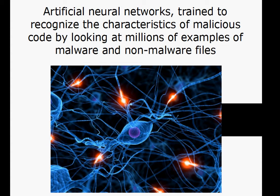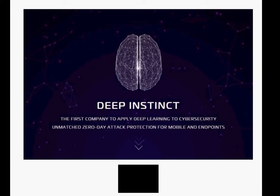An approach known as deep learning, which involves training a network with many layers of simulated neurons using huge quantities of data, is being tested by several companies. An Israeli startup called Deep Instinct plans to launch a security service based on the approach next week. The company claims that its software is significantly better at catching modified versions of existing malware than current antivirus software. Those claims have yet to be independently verified, but others are exploring the use of deep learning for antivirus software, and their published results suggest it could help turn the tide in the battle against malware infections.